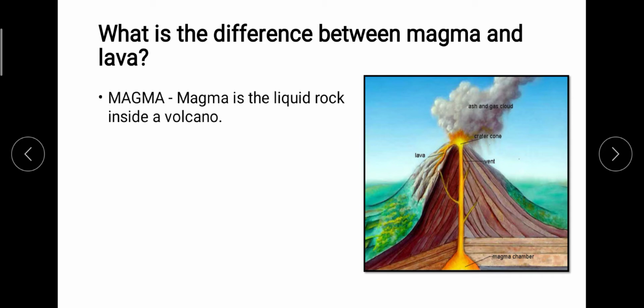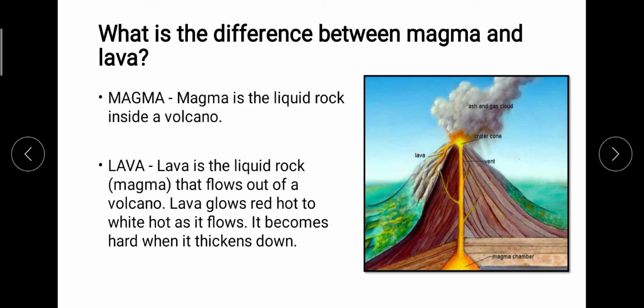That becomes a specificity. Magma will be the terminology used whenever this particular molten material is within the hill that we are referring to, or within the volcano. But whenever it comes out of the volcano, it will be called lava, because this is the terminology with reference to their overall appearance as well. This lava will be red hot in nature, and it will become thickened later on and turn itself into small rocks or maybe a hardened surface.